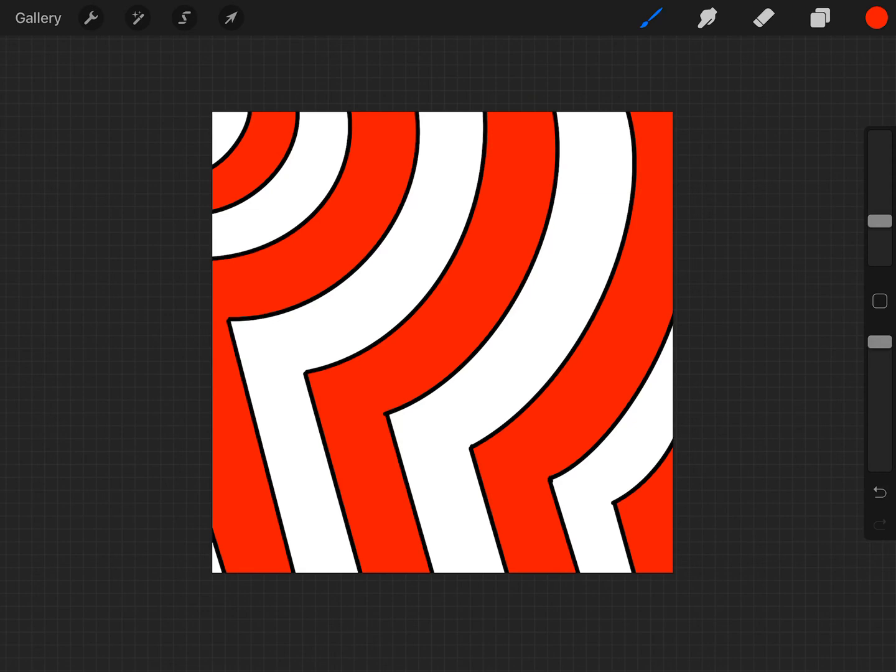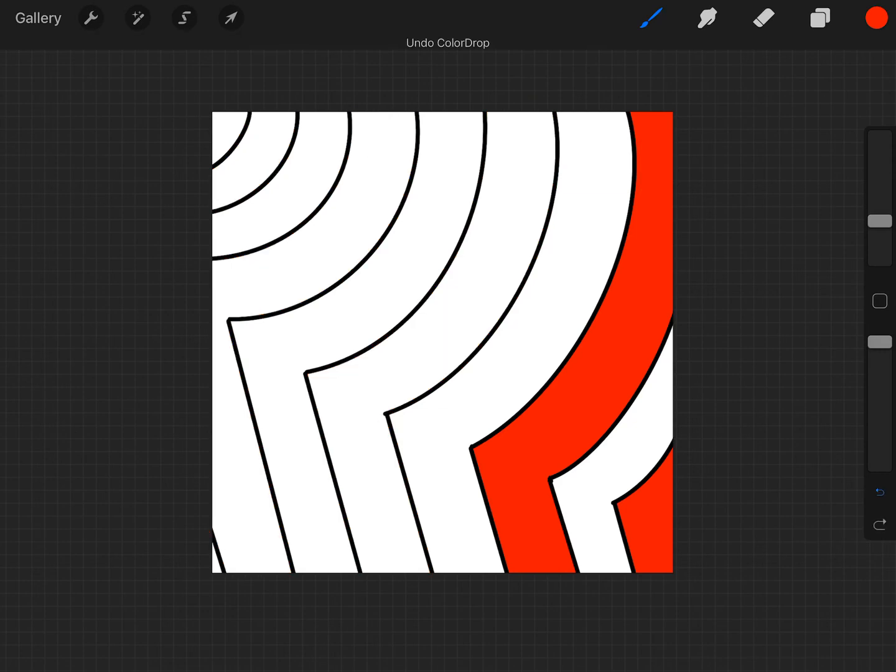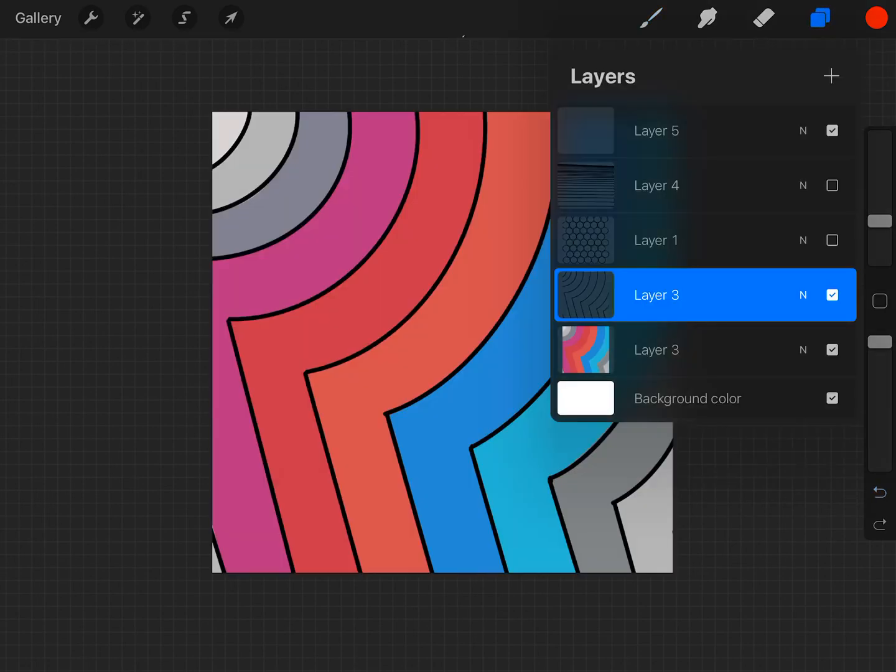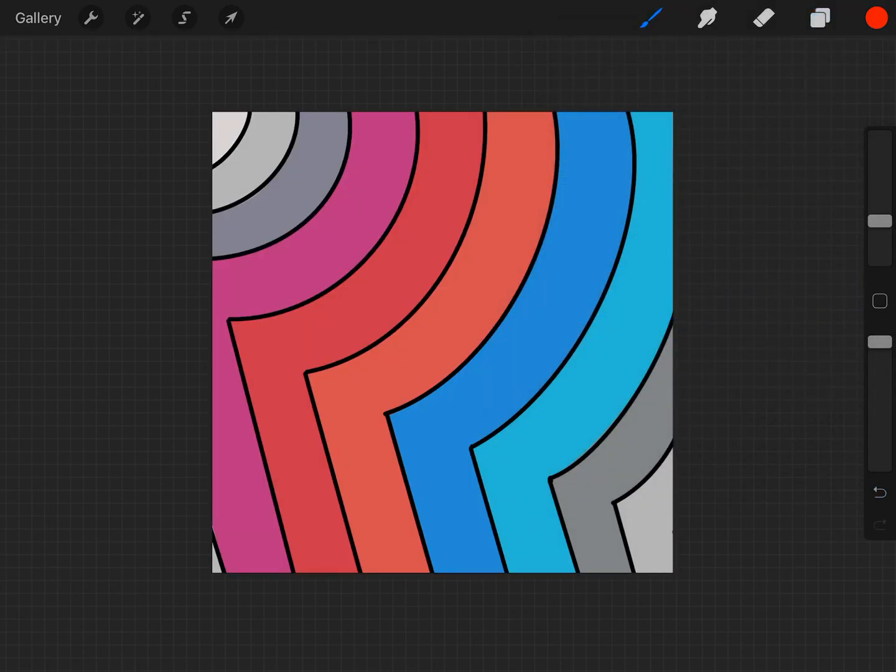So now I have two elements that are creating repetition, line and color. Perhaps I want to do different colors. I still have a pattern of line and color.